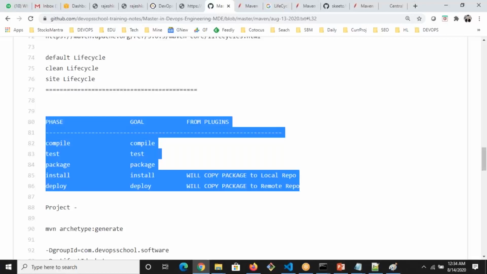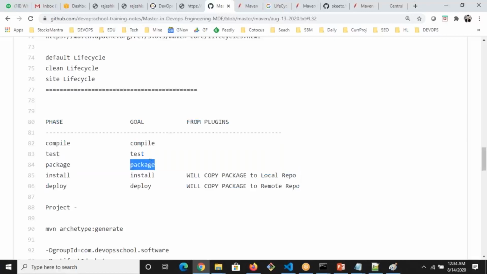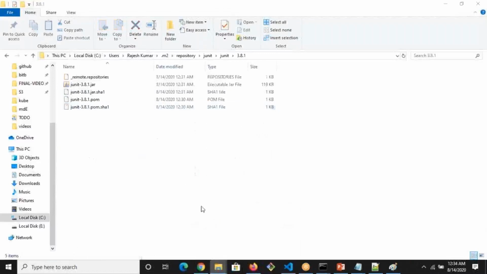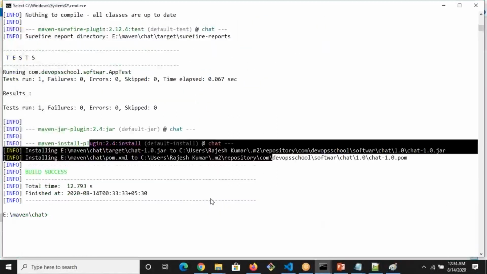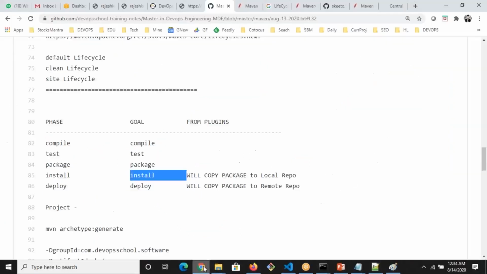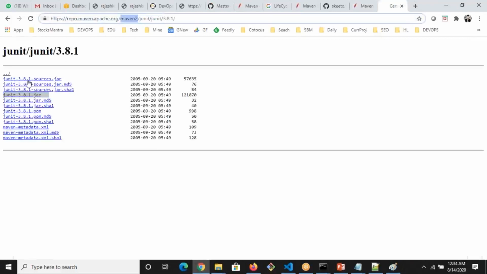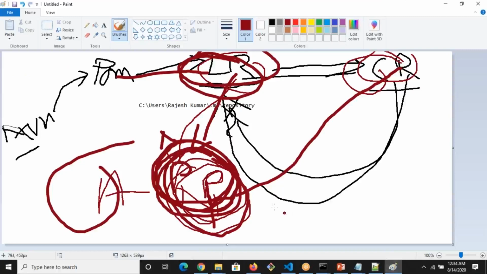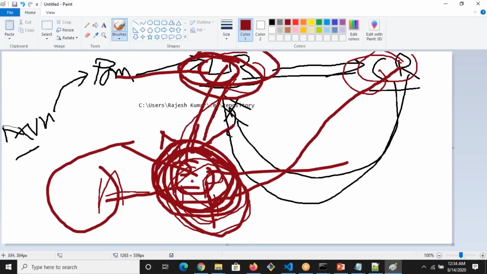Once the package is done, it was in a temporary local path, and when you executed the install, it tried to copy the package to the repository location hidden in the M2 location, right? Yeah. It is the same thing when it copies to the central repository, it becomes the deploy. No, how can you copy to central? It's read only. When you execute deploy, it will do the same thing if you have an Artifactory server. It's just going to copy. It will copy from here to here also, and from here the whole team can use that package.